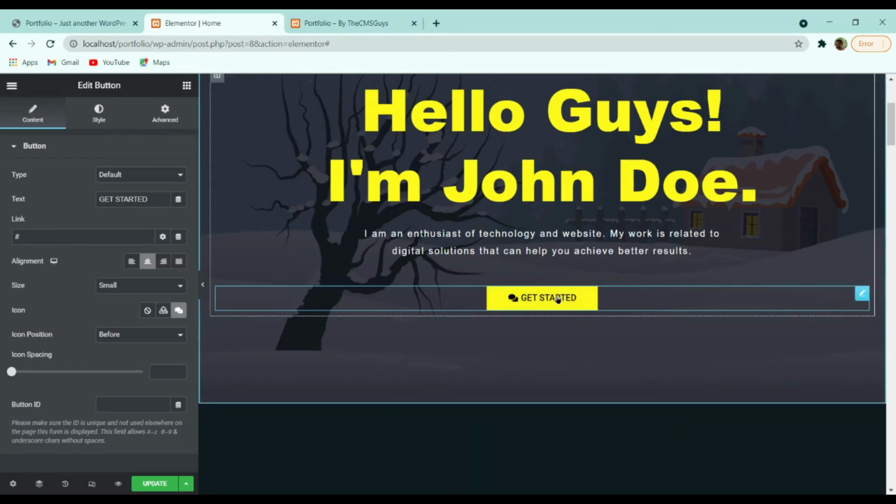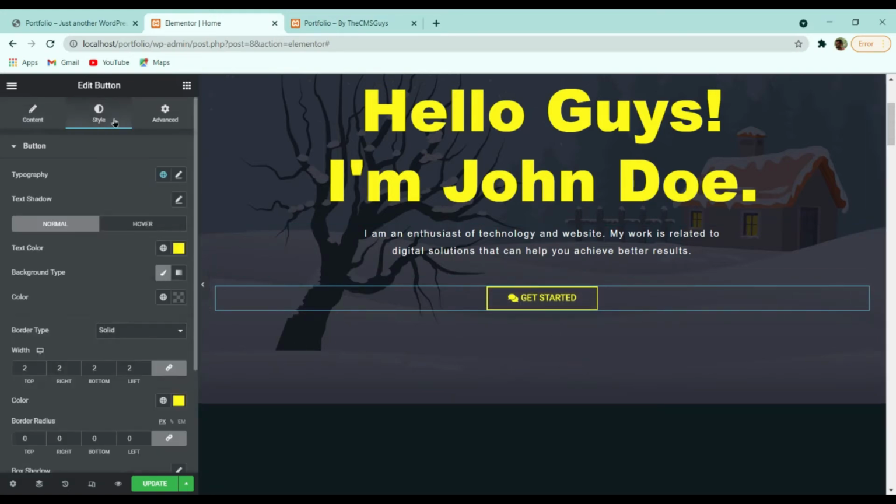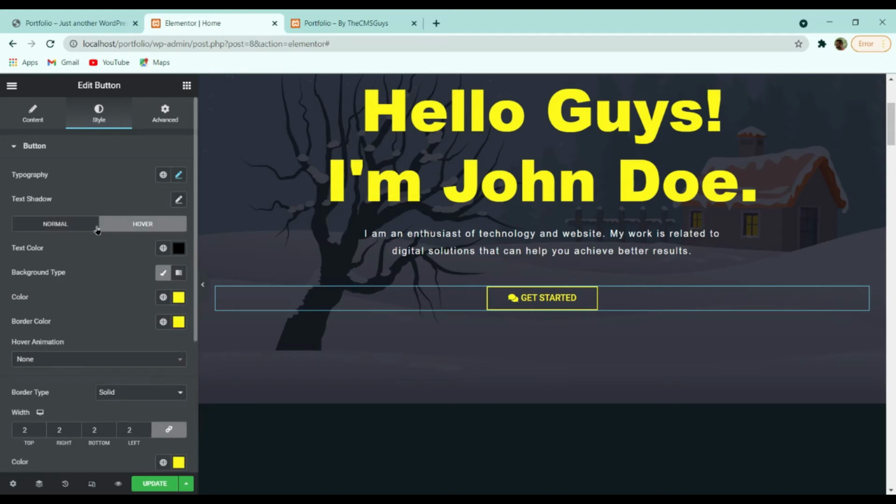When we are hovering over it, the background color is changing, and the text color is also changing. Here you can go to the style part of this button, and on this typography, you can change the typography of the button. Then you have this normal option, and then this hover option.